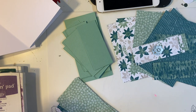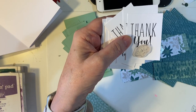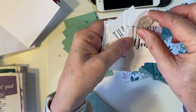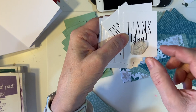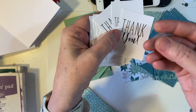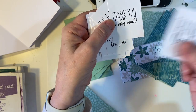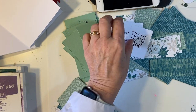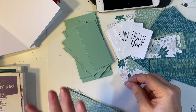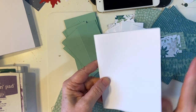My plan is, because of some white space depending on where the white space is, I'm going to be stamping off and putting a butterfly at the bottom or the top. I think that'd be cute. And also on the inside of the card. I've gotten into the habit of stamping the inside of the card first, before I make the top layer.